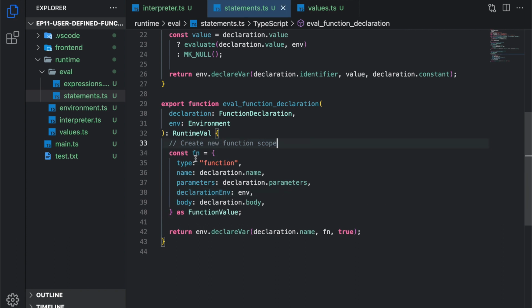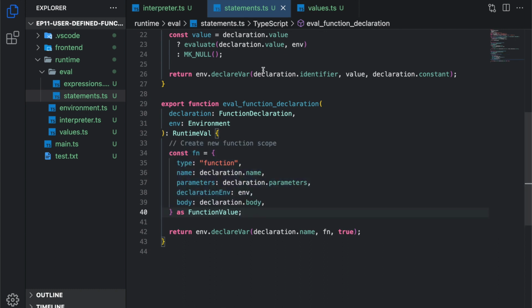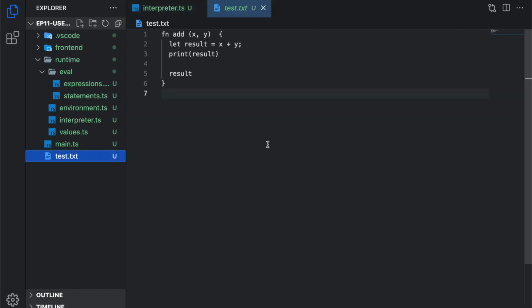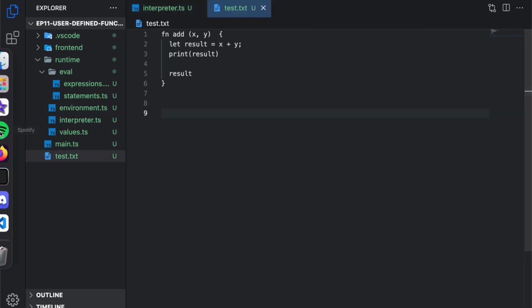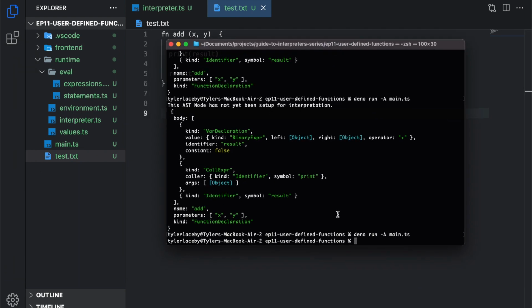So what will happen is we'll create this in whatever scope we're running in. It'll capture the body. It won't actually execute anything in the body, right? These are all just statements. But it'll be ready for when we have a call expression. So let's now actually go ahead and try this out. It won't work, but there's only one little fix we have to do. So I'm going to come in here and just run it and see what happens, and we shouldn't get an error. We run it, we don't get an error. So that's actually really cool, right?